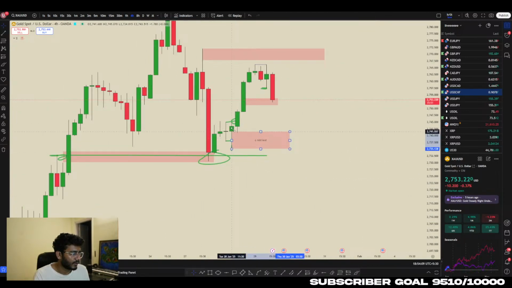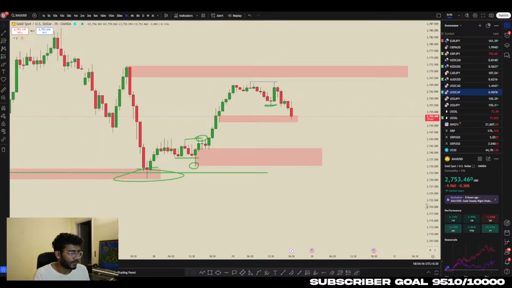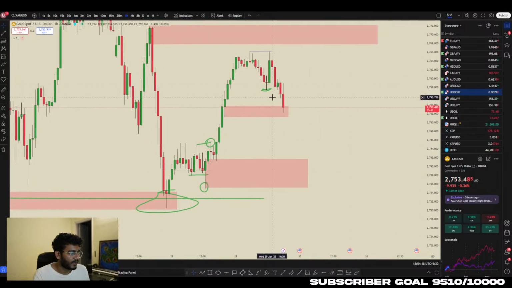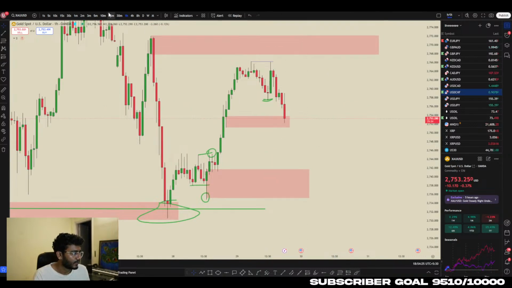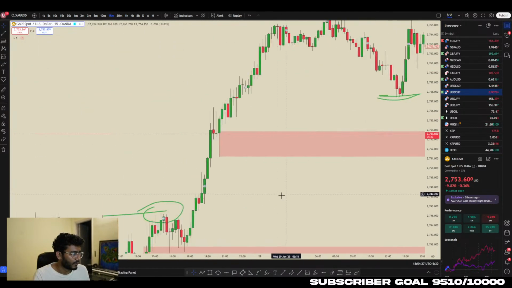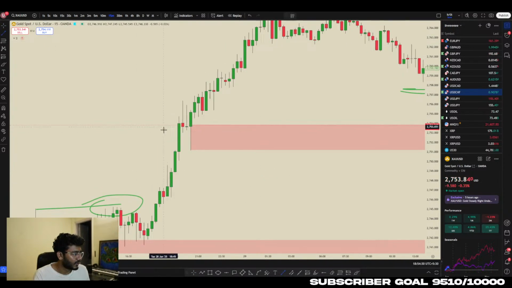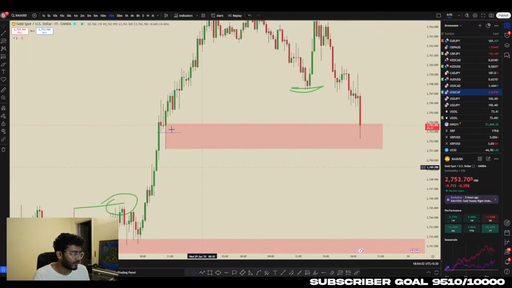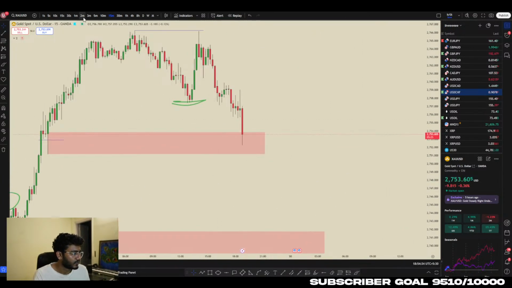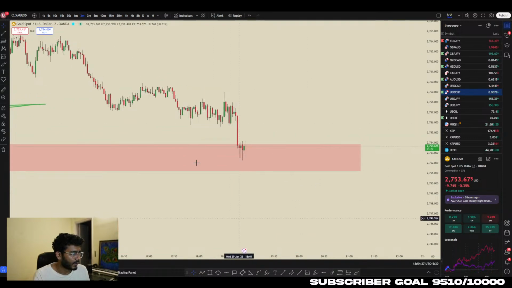And here we have inducement, like this candle induced the previous candle, and then it started to go up, right? But right now, if price breaks this low, it can react from this area. But right now, I don't think price will do that. Because this candle has induced these lows, we can use this as a POI on the lower time frame. So just by looking at this candle, this move, I think price will reject from this area. Let's see.